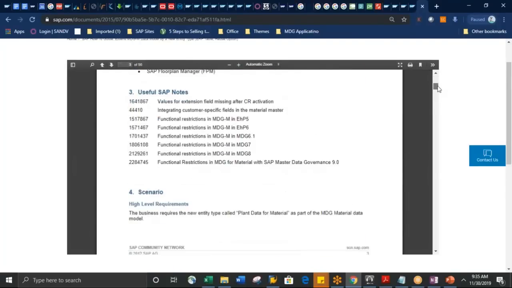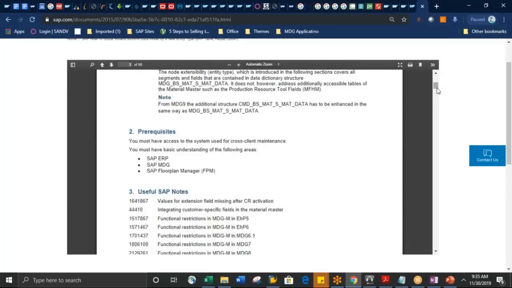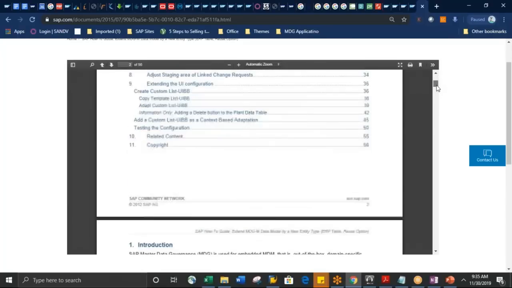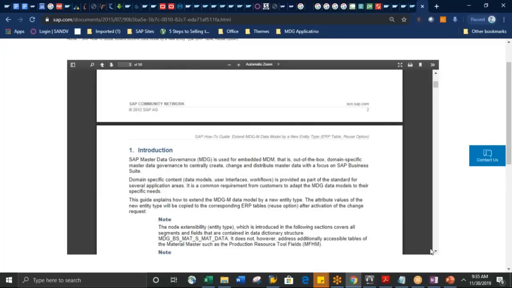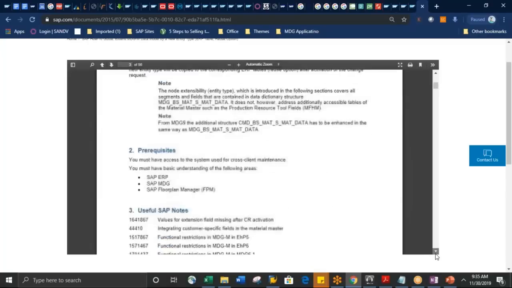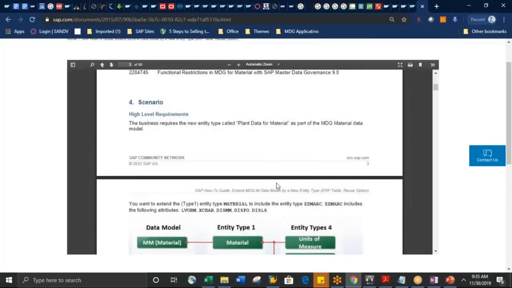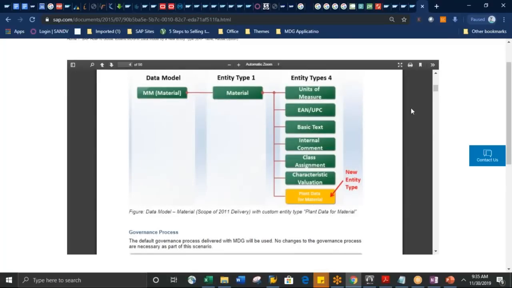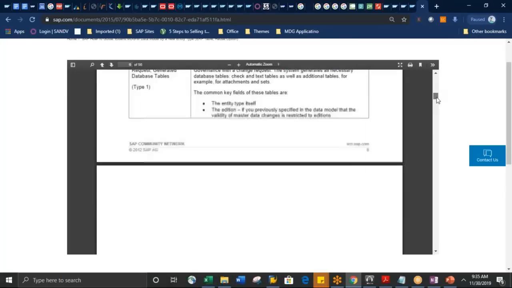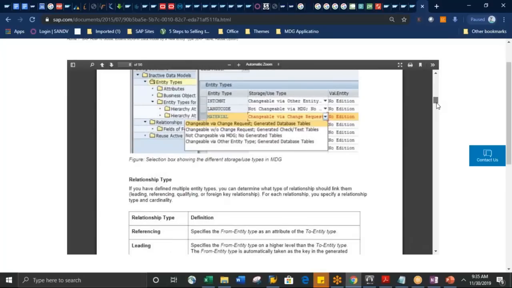They will give you the scenario, introduction, business scenario. Plant data for material is what they wanted to add, which is of type 4, and then they give you the step-by-step process here.